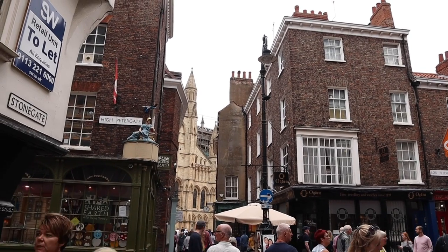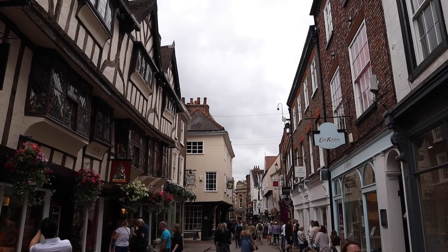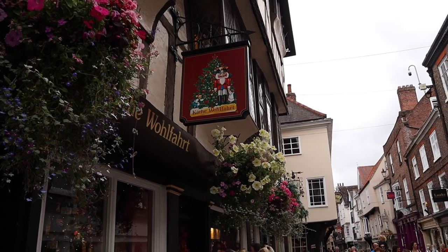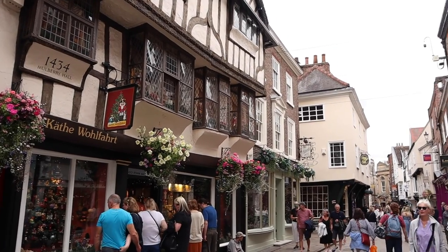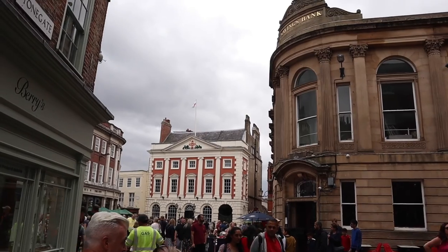Thanks to that lovely stranger for introducing the next stop on our tour. So Stonegate is one of York's most popular historic streets. It was the main Roman road from the Roman Bridge to the Minster, and today holds beautiful buildings of medieval and Georgian architecture, which are home to many boutique shops. Now moving on to St. Helen's Square, which had a right buzz about the place.